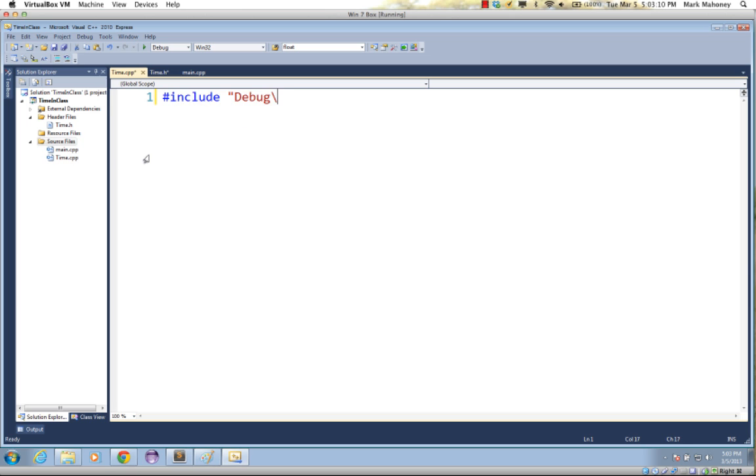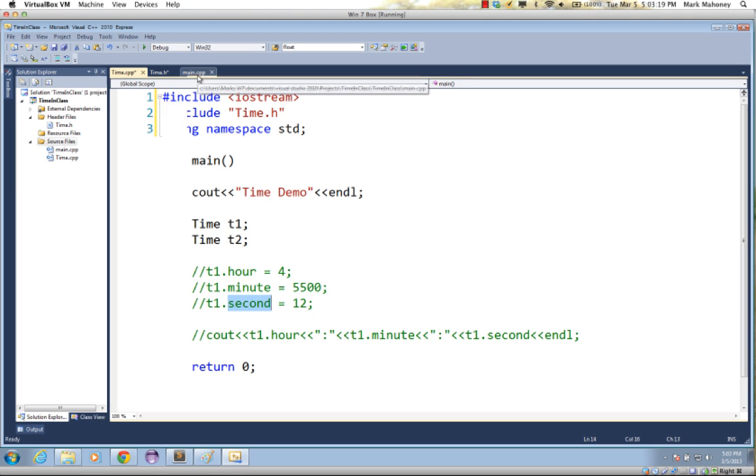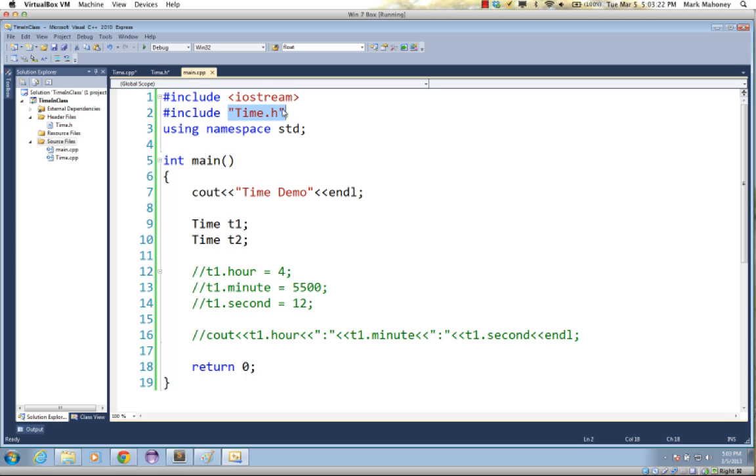Now the first thing I have to do is, again, #include time.h. Notice I'm using slightly different syntax here to do my #includes. Anytime you do a #include with this less than and greater than sign, there's a standard place that the compiler looks for these. These are the common libraries that are built in to the compiler. If we want to #include something that we have written, in this case these header files, we use quotes. And this tool will look in the same directory that the CPP files are in.